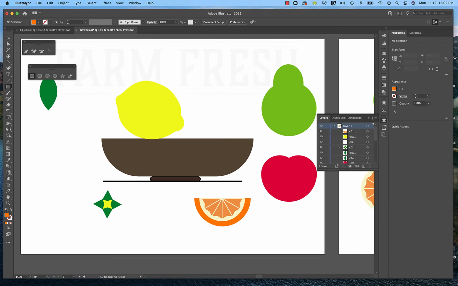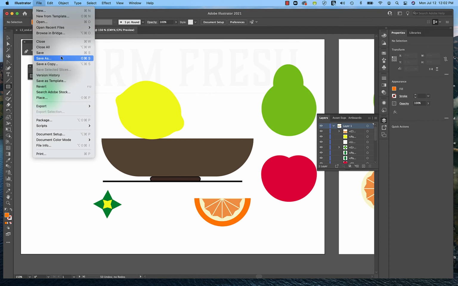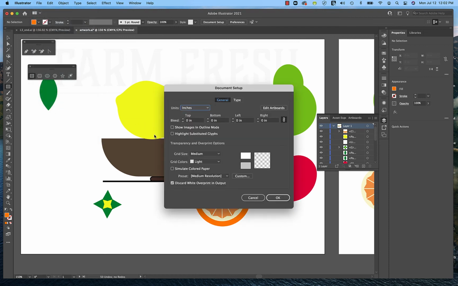To do that, I need to go to File, and let's see, I'm going to go to Document Setup, and I'm going to add bleeds to this. So this would be 1/8 inch of a bleed, so I'm going to put 0.125 inches.